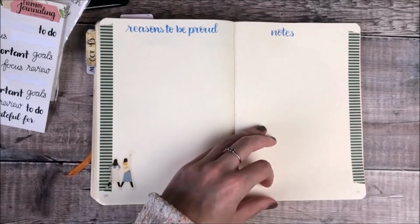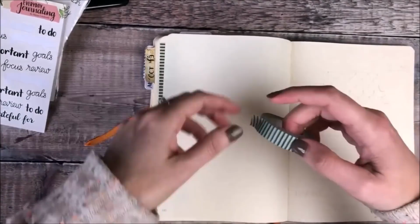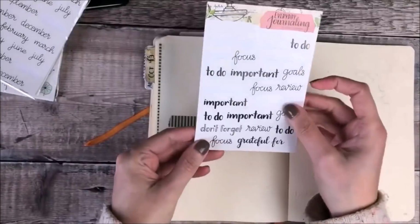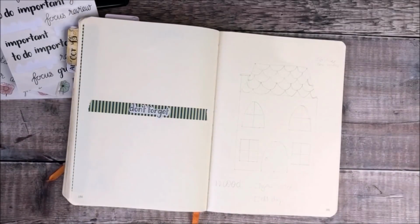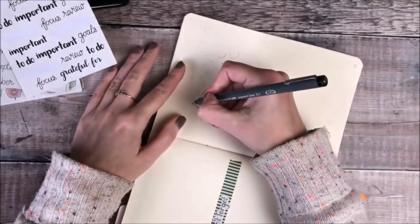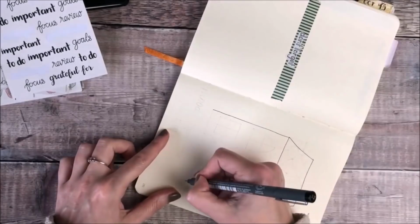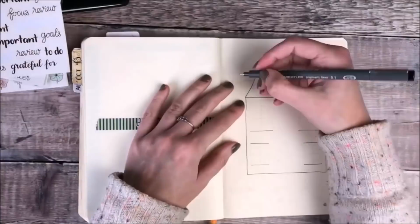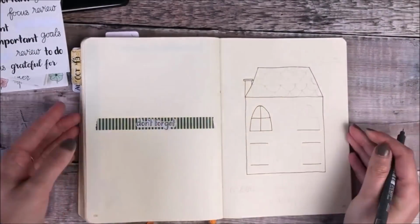The final pages I will be setting up are my Don't Forget or Memories page and also my mood tracker. And I'm so happy with how my memories page from last month is looking. I can't wait to share it with you. For my mood tracker, I'm drawing out this big house, and there will be 26 tiles on the top, and with the 4 windows, those will be the things that I will colour in according to my mood.